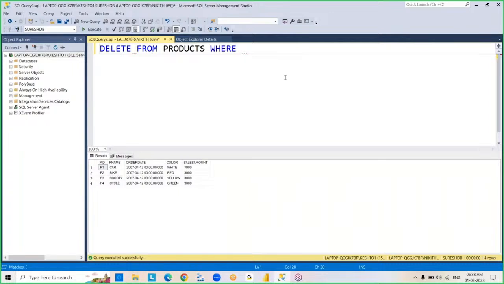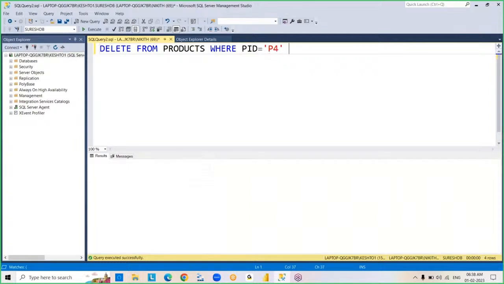Suppose where product ID equal to P4. I'm sorry, see this. So now what happened? This command deleted only the P4 product ID row from the table. But you cannot do this task by using truncate.